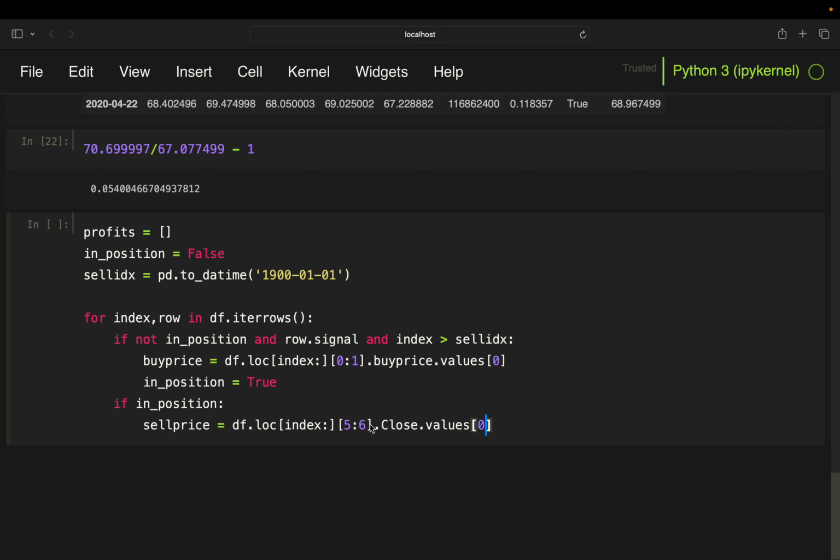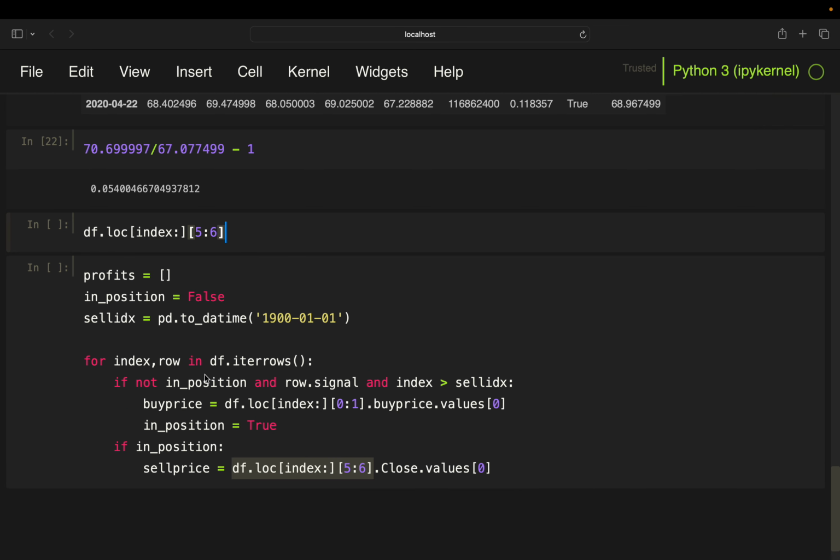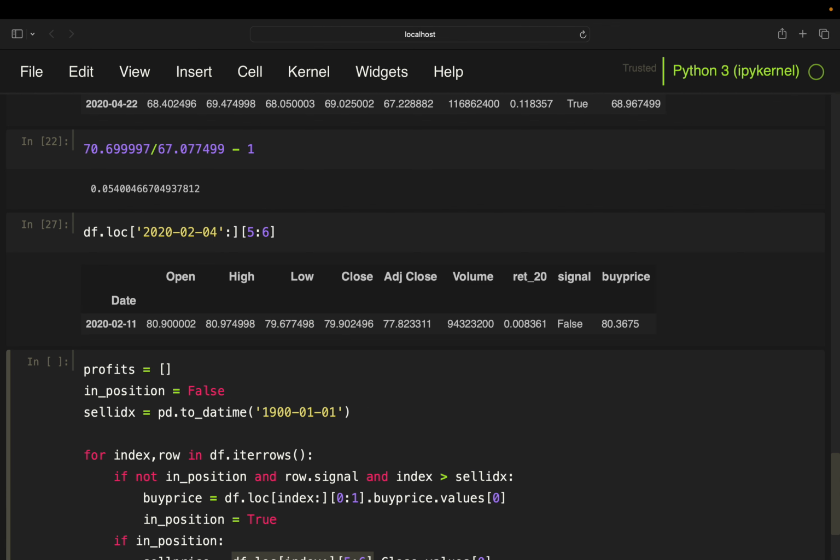So let me also show you how this is working. So df log, same story as before. We had, what was it again? 4th of February, do I remember it correctly? Let me check.